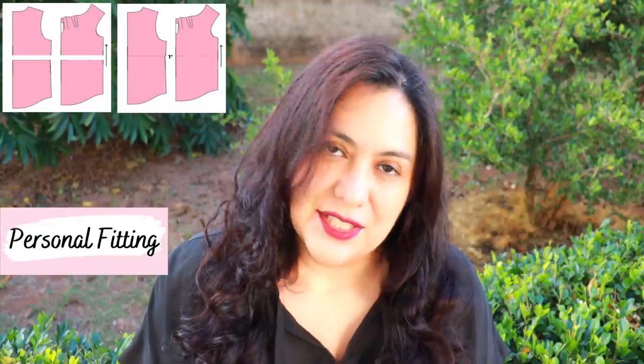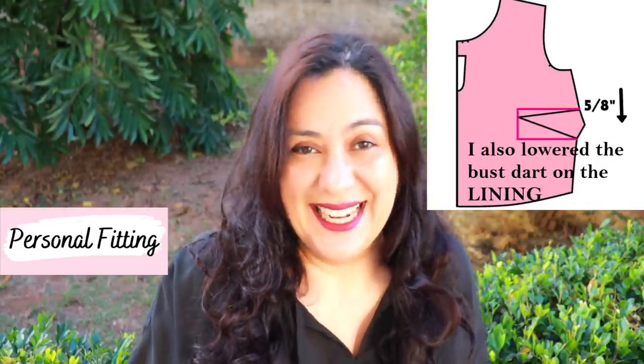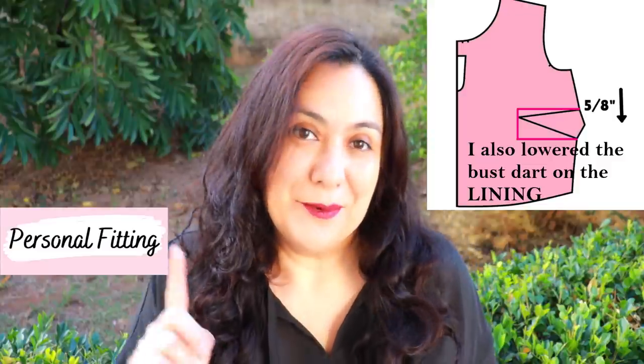I didn't plan to wear it with a sash — I just wanted to wear it flowing over a skirt or pants, so I'm glad I made that choice. One inch shorter than the original suits me, even though I'm taller than the drafted height. The length you like your tops is very personal — some people like them longer, some shorter. I like them between the mid and the full hip.